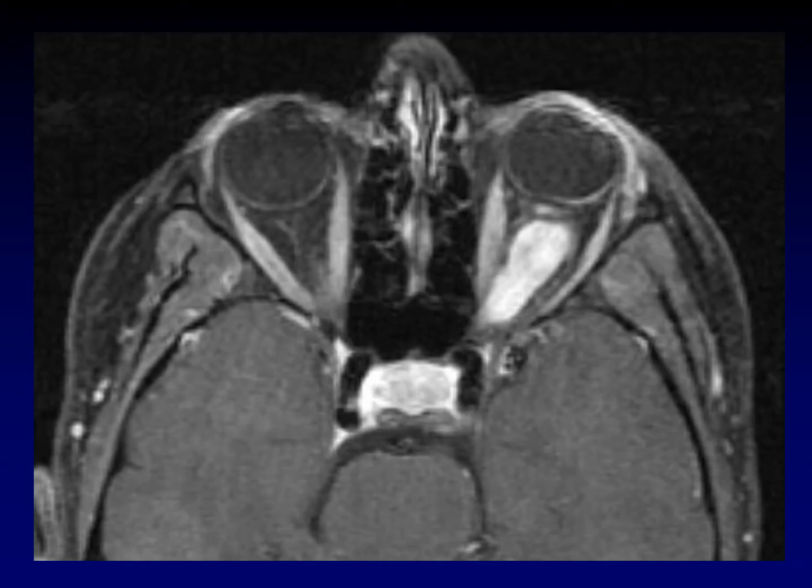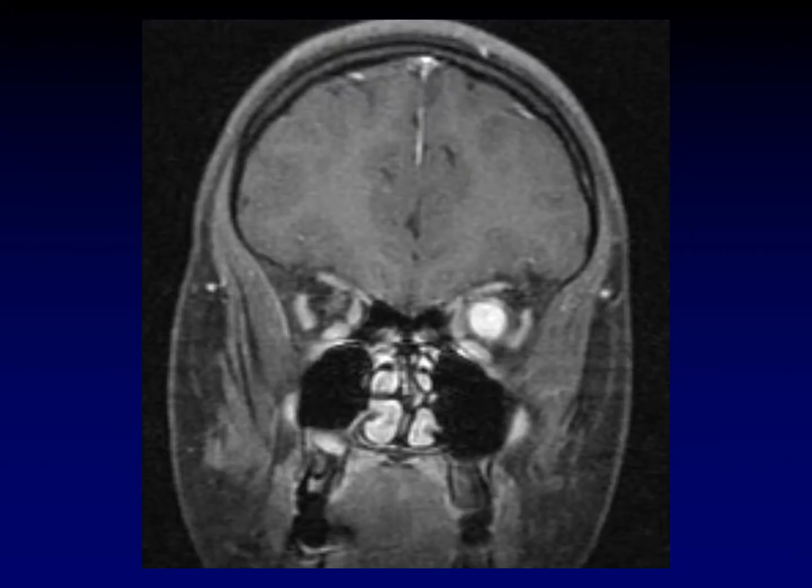This is an example of a glioma of the optic nerve. You can see that there is a uniform enhancing mass. There's no central spared nerve. There's no tram tracking. It's all one color through and through. Sometimes this is easier to appreciate on a coronal image where you can see that there is uniform enhancement of this mass and not peripheral enhancement around the nerve.